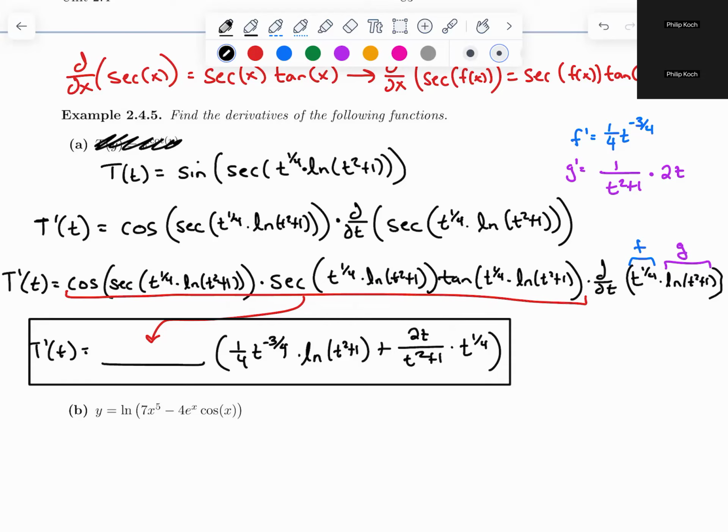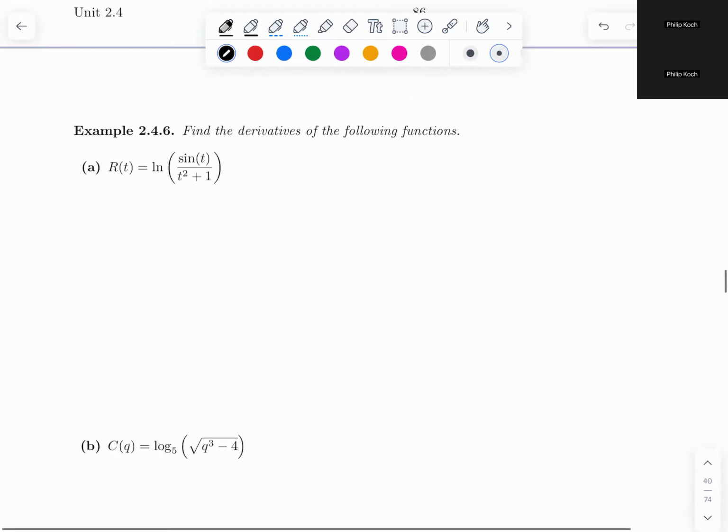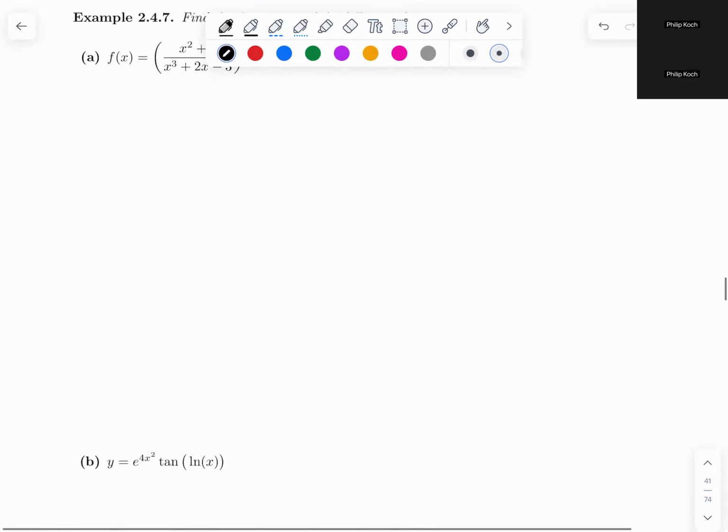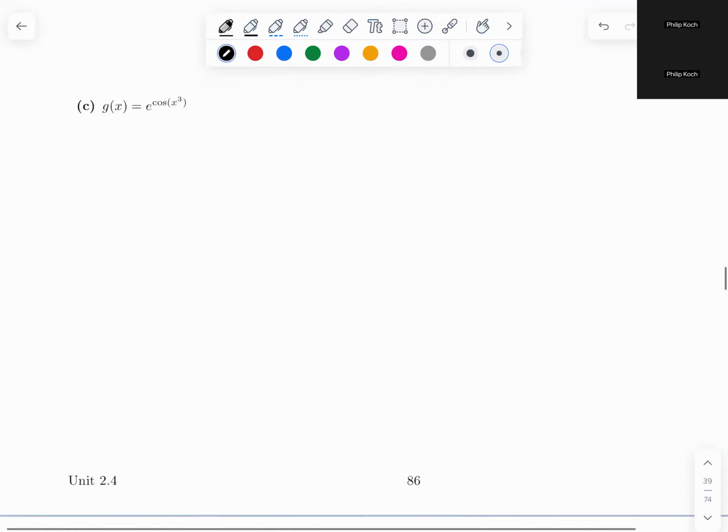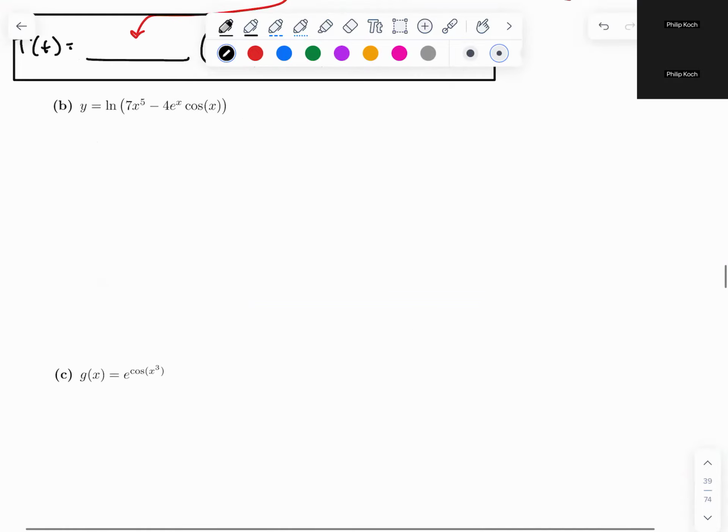Okay. Let's see here. How many more do we have? 1, 2, 3, 4, 5, 6, 7. Okay, we got 7 more. So I'd like you guys to try B and C yourselves. Feel free to talk to your neighbors. I'm gonna walk around and then we'll come together in just a moment. So I'm gonna pause the recording.